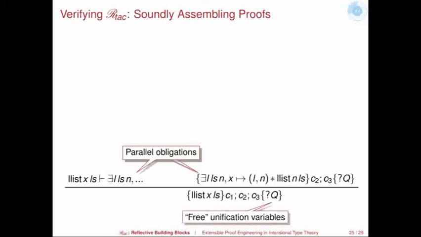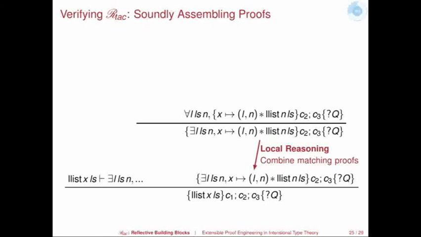So the first thing to note here is we have parallel proof obligations. We have to solve two problems in order to conclude this thing. That seems simple, but it actually turns out to be more annoying than you might think. And it has free unification variables. In the autoprover, we knew exactly where all of our unification variables came from, because we got all of them from just applying things. Now, when we solve premises like this, we might add unification variables in kind of arbitrary ways. And we need to track how they're being introduced so we know how to eliminate them in the end.